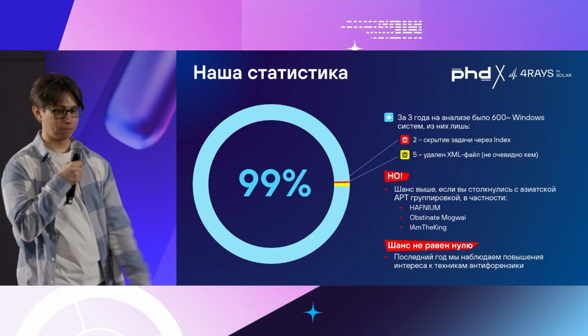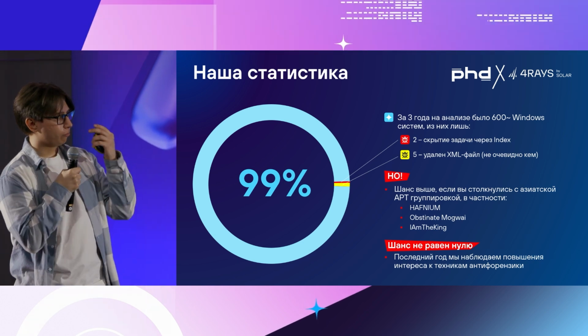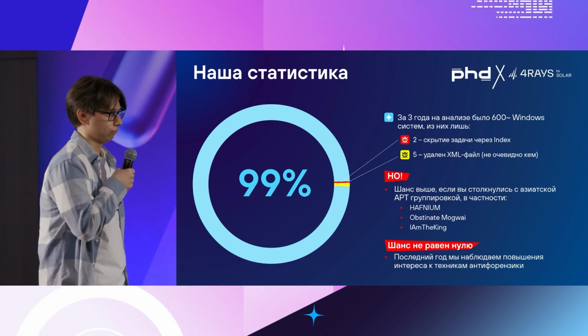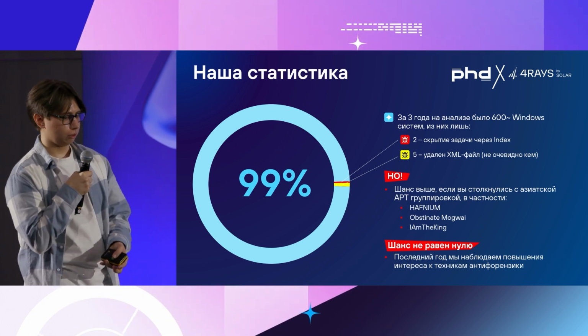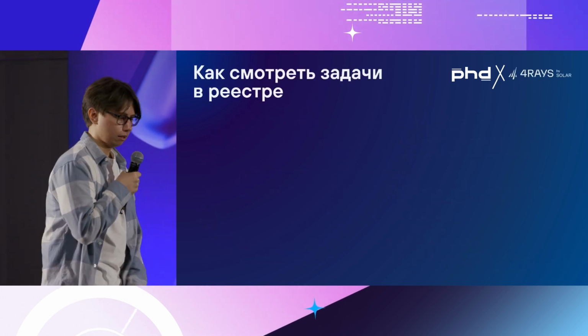If you're a forensic analyst and if you are still not a fan of the task cache, then I can tell you it happens more often. These are absurd cases sometimes. Sometimes a system admin wanted to respond to something. He found something and he runs to clean the system, and he cleans the task by deleting the XML file in Windows 10, where it doesn't work anymore. Then it turns out that the system is compromised. It happens this way. There are other cases where we could see the XML file was deleted by software in Windows 10, but the task cache would still stay and work. It also happens this way. But for it to be somebody's ill intent, we have never seen this, but just be aware that it happens.